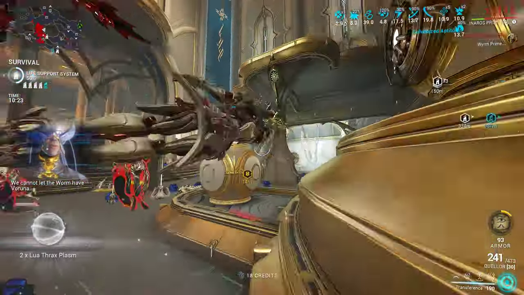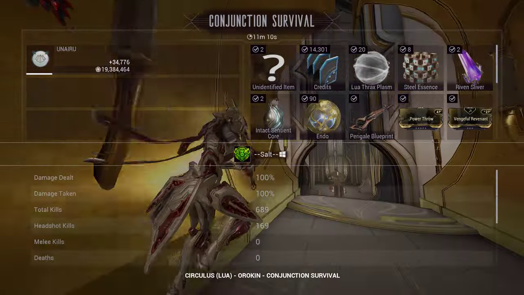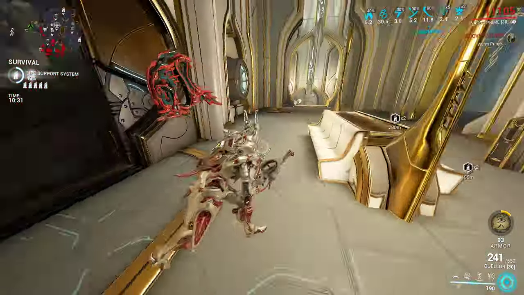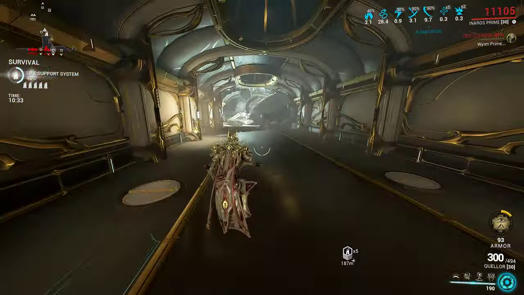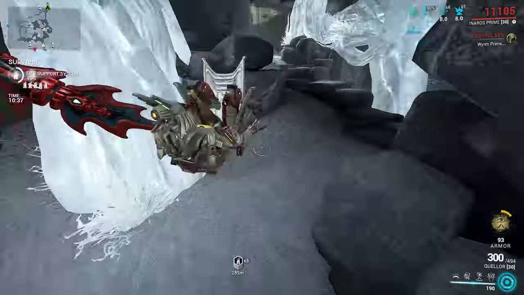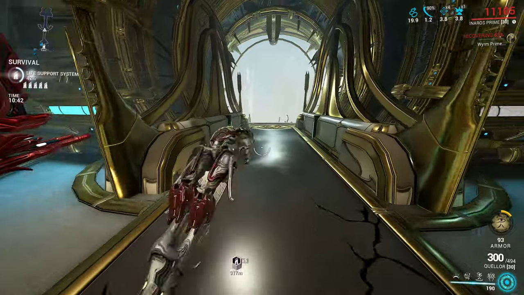All right. So we're at 10 minutes. We killed both Thraxes. Passed the 10-minute test. We're at 689 kills, which I think is actually more than the Kuva Survival. So this is an amazing weapon. This is an extremely powerful weapon. Above average and well above average, close to the really good tier, I would say.